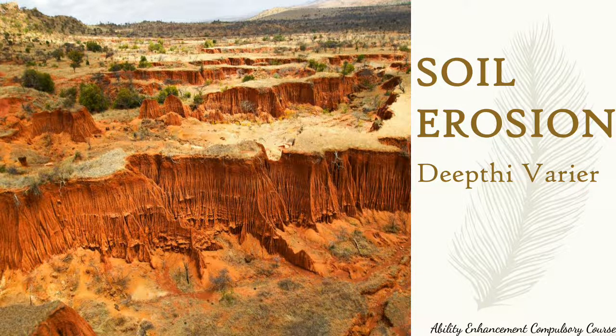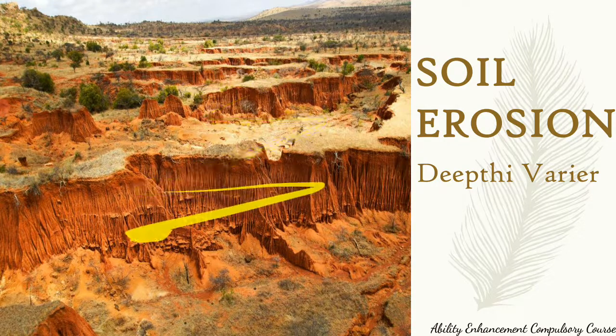You already know about land degradation, which is an undesirable change to the land. And one such type of land degradation is what we'll be talking about in today's video, that is soil erosion. Now, soil erosion is the displacement or the denudation or removal of the top layer of the soil. As you can see here in this picture, in a patch of land in Kenya, there are several areas where the soil has been completely removed, and this is exactly what you call soil erosion.